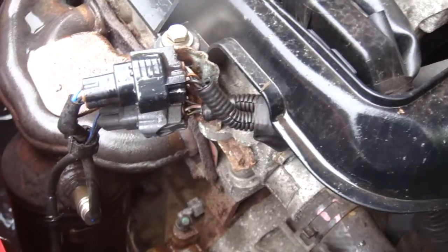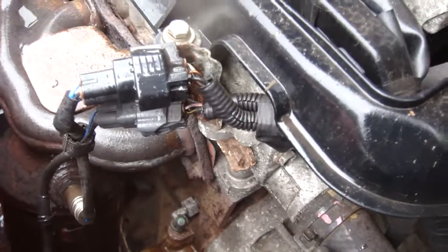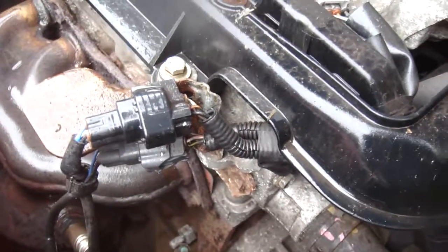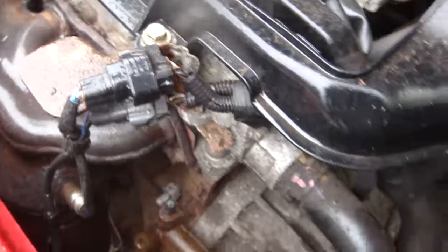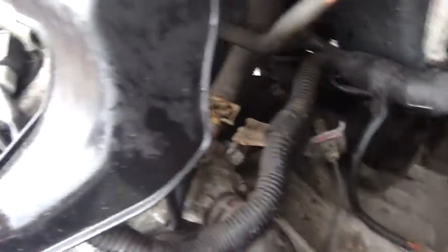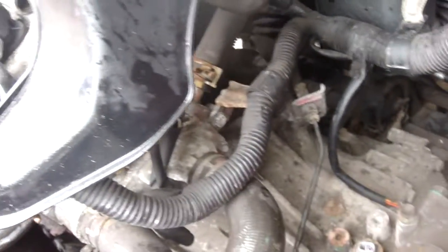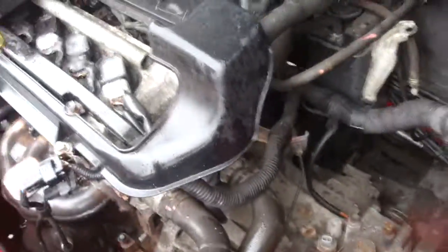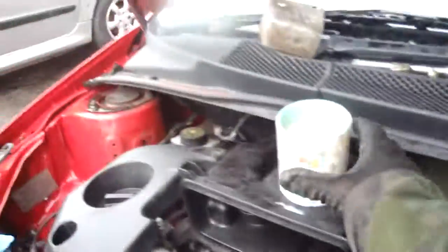Then it comes the heavy part of the job - this is where you really should have a trolley jack to do it. No excuses, I should have a trolley jack but I haven't, so I just have to be a bit of a gorilla and manhandle this one out and lower it to the floor - beefcake style. I'm going to charge this camera up now and have a slurp of my tea.